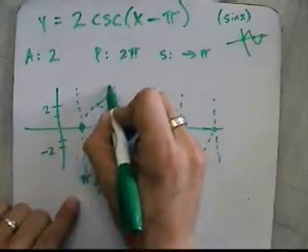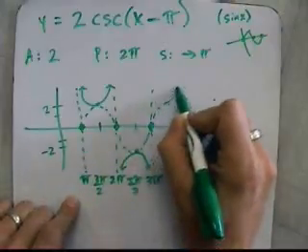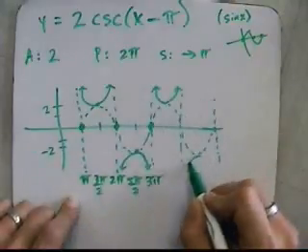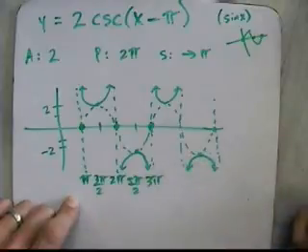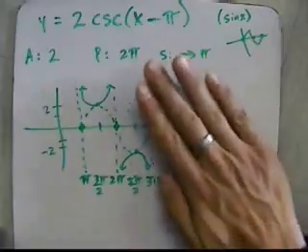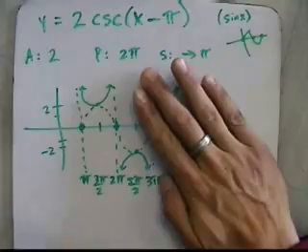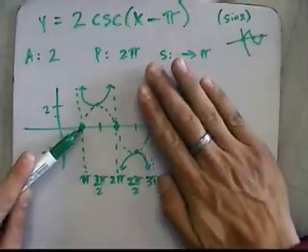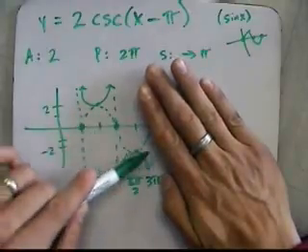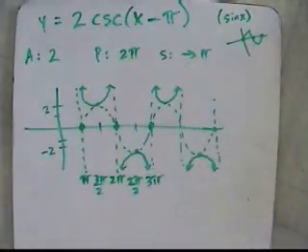So this guy we're going to flip over. It's going to go like this. This guy's going to go like this. Like this, and like this. And this is considered 2 cycles for this, just so you know. Even though you might think that those are the exact same shape, you still would need one of each for 1 period or 1 cycle, since they are going in opposite directions of each other. Or you can just think of how far 1 cycle is on one of the sine ones, and then see that that'd be 2 periods. So we're looking for probably 4 total little increments there. Up, down, left, right, it all makes sense?